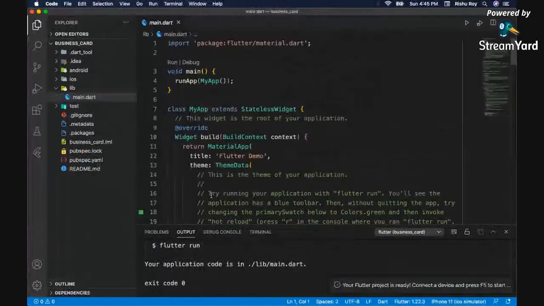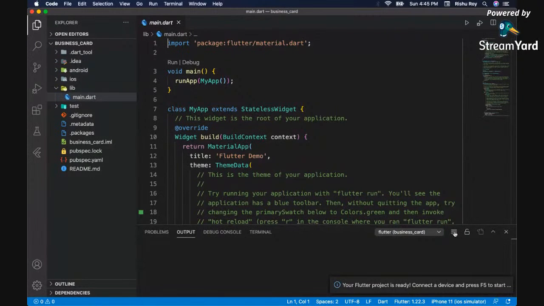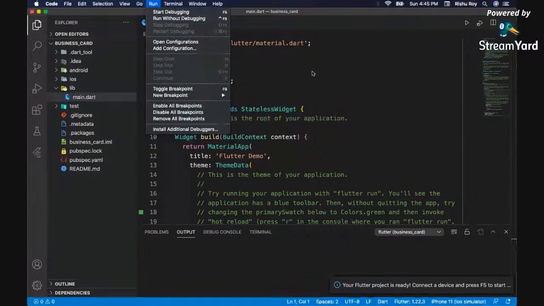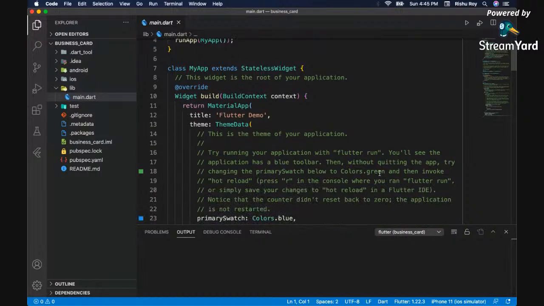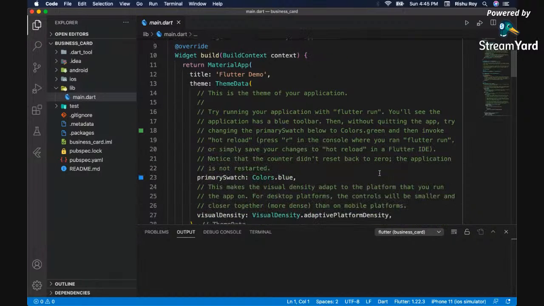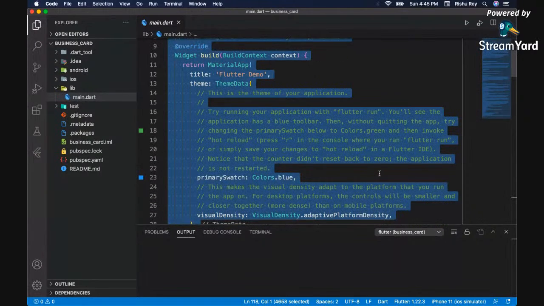Okay, I think we all have created a Flutter project. Now let's first launch this again. No, we'll launch this in a while. Let me delete this all.